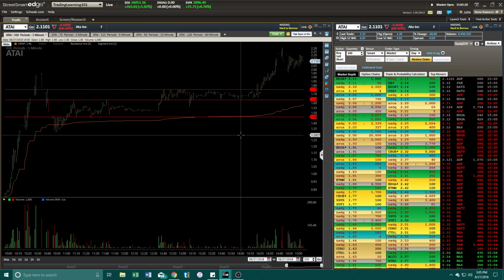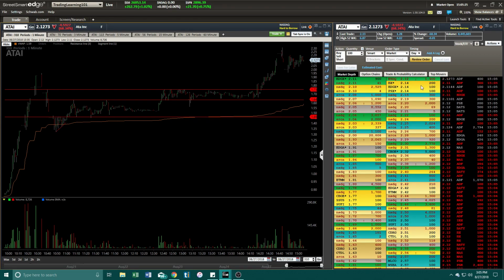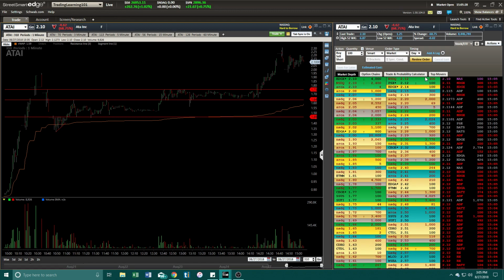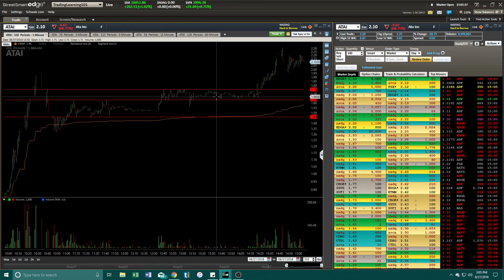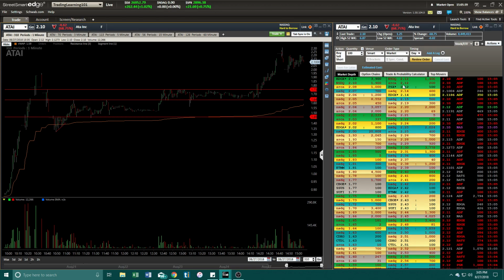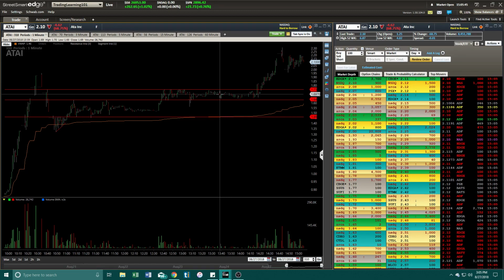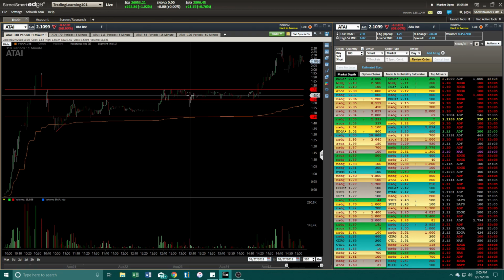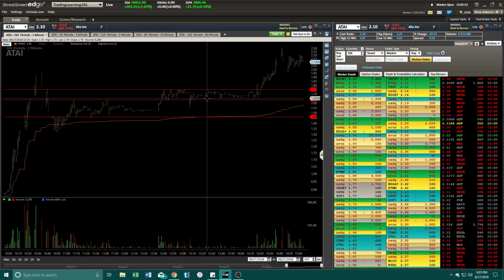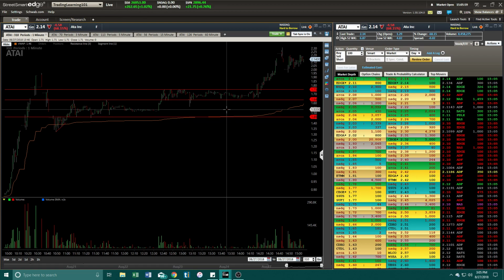There were big sellers here on the ask. I'm talking 8,000, 13,000, 10,000, all lined up big. And the bid side was very thin. I was keeping an eye on this, and it was holding its gains for some odd reason. With those big sellers posted up there and the bid side very thin, this wasn't dropping hard or making any big moves. It was just gradually going up a little bit, gradually going down a little bit. You would see a bunch of sell orders come through, but it wasn't selling off, which I thought was odd.